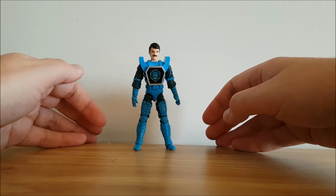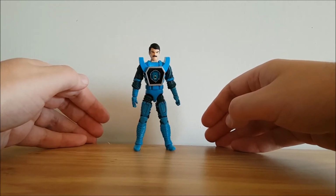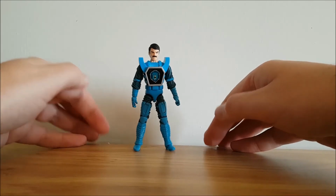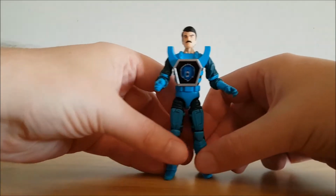of Visionaries for a long time, and this is probably as close as we're going to get for a few years. So I thought I'd pick him up, thanks to those lovely people on eBay, and I'm just going to do a quick video on him and show him off a little bit for you. So let's have a look at this Leoric figure, shall we? Let's bring him in a bit closer.